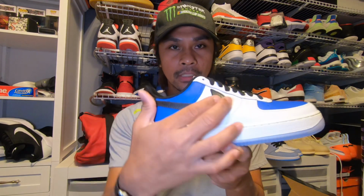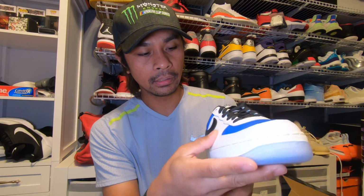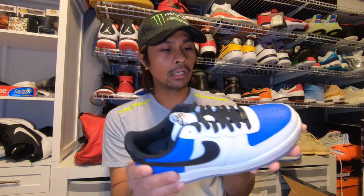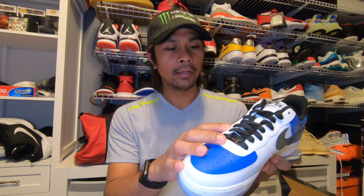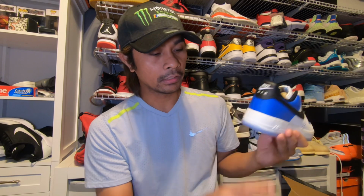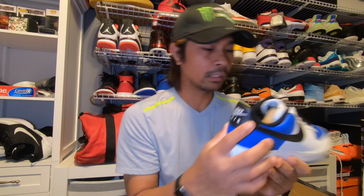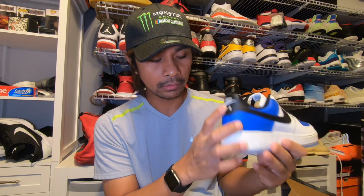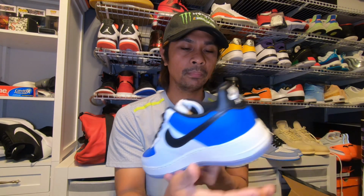Kakaiba yung shoes niya, hindi yung plain na lang ng leather. May kakaiba siyang design sa shoes niya, pero mostly halos lahat na ng leather niya is pare-pareho na dito, from toe box, from dito sa eyelets niya, dito sa likod, tapos dito rin sa Nike Air branding sa likod. Hindi na ako naglagay ng pangalan dito kasi ayoko nang lagyan ng kakaibang design niya. I think pwede ka pa rin maglagay ng something different here on the back, but more custom, like put some name or put some number, but I just wanted to make it more simple.